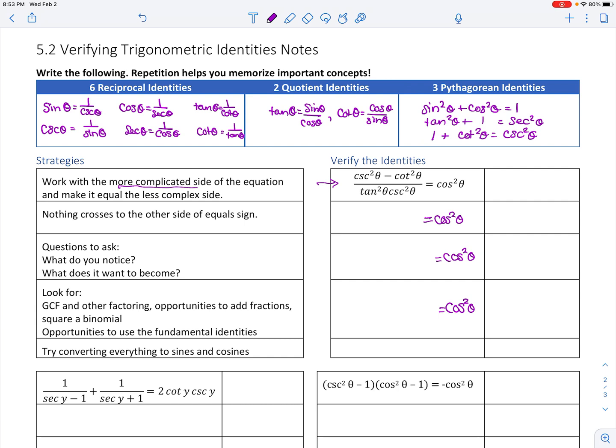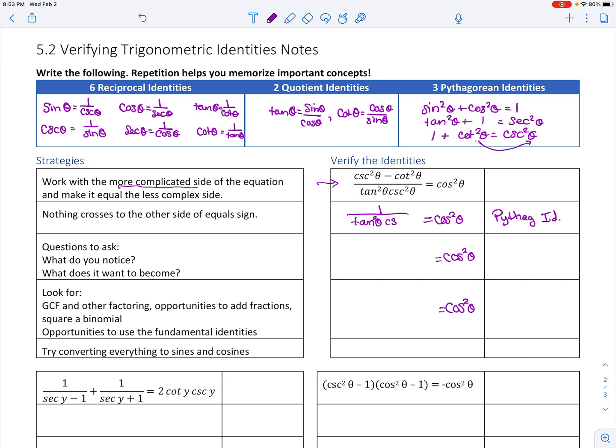So if I wanted to get that cosecant squared of theta and bring the cotangent squared of theta to the other side, we'd be subtracting it. Cosecant squared theta minus cotangent squared theta is 1. So we're using a Pythagorean identity here. The numerator is going to become a simple old 1, and the denominator has to stay the same. We don't want to do too many things at one time in one step.